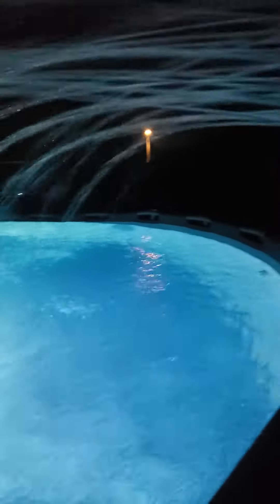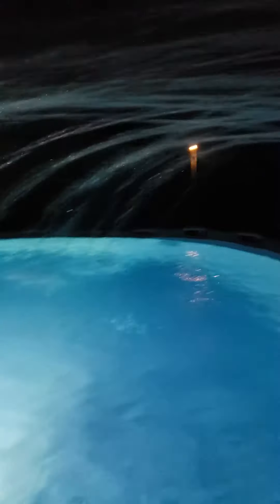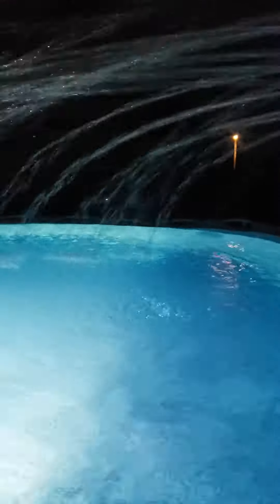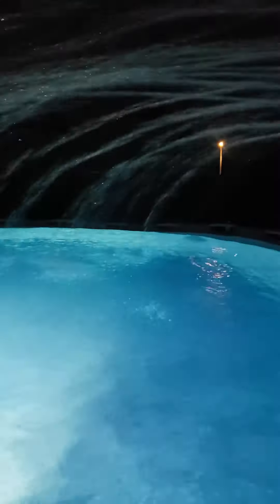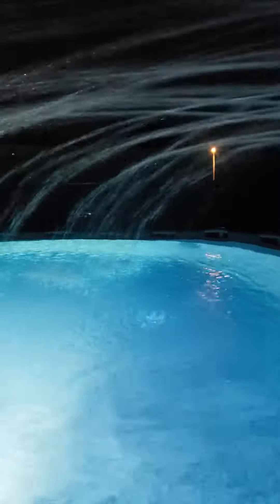This pool — I filled it up about two weeks ago and it's still super clean. It keeps the frogs away. Honestly, I didn't have this invention before, but somebody told me about it. I said, you know what, let me just do a sprinkler system for the kids so they can have a little fun and entertainment. And it's actually working for frogs — you don't see any frogs here at all.